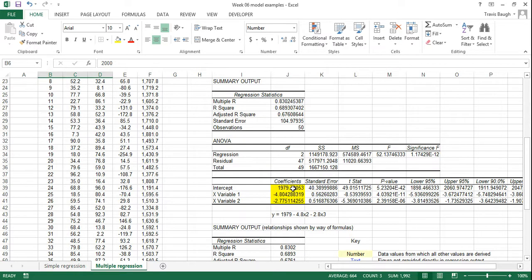We know that there's going to be sampling variation. This standard error is actually an estimate of the standard deviation of the sampling distribution for this estimator, the intercept. And similarly, this is the estimated standard deviation for this estimator, or the estimator which produced this estimate.